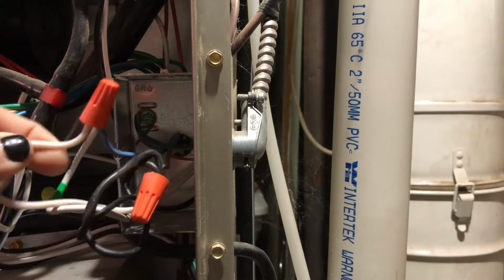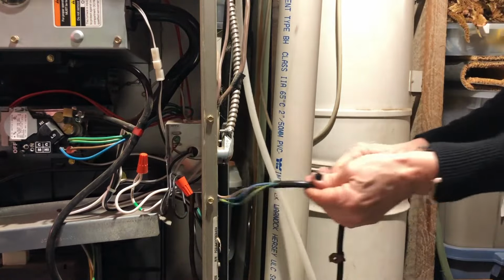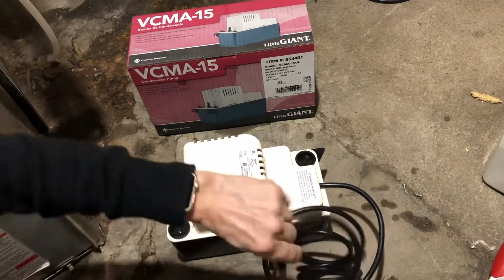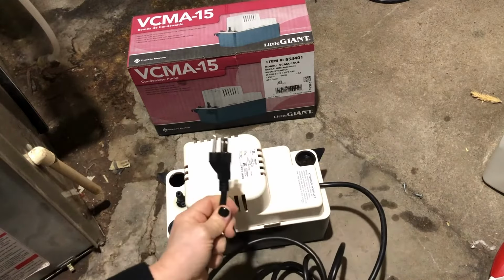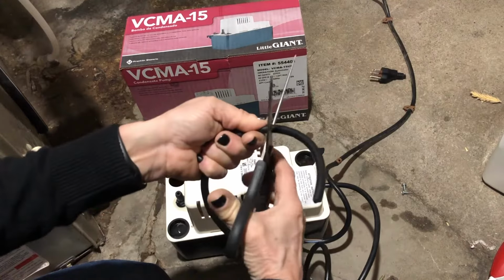Now you can remove the pump wires by unscrewing the marettes and untwisting them from the furnace power wires and just pull the cord out. Get your new pump. I'm using a Little Giant, and here comes the scary part. You have to cut the plug off. I know it's a bit terrifying, but you have to do it.